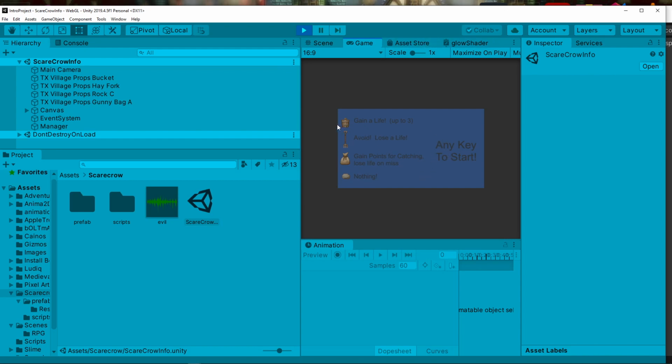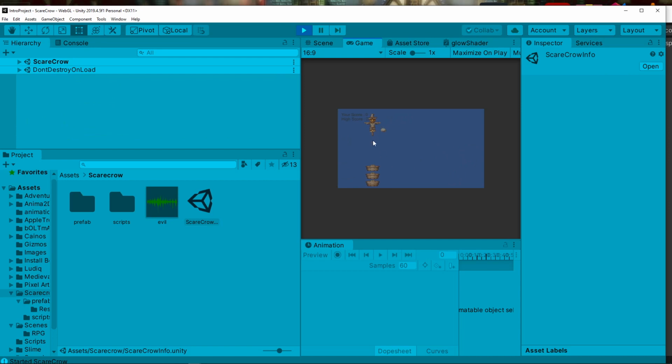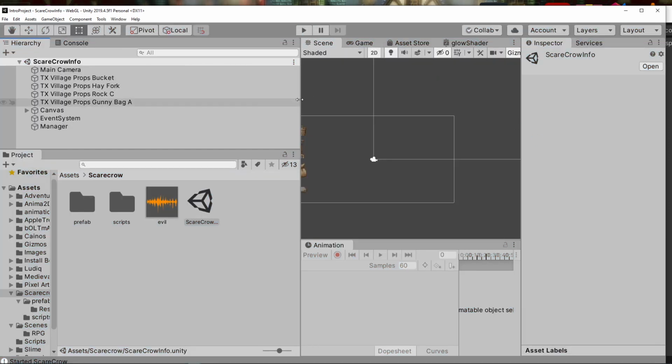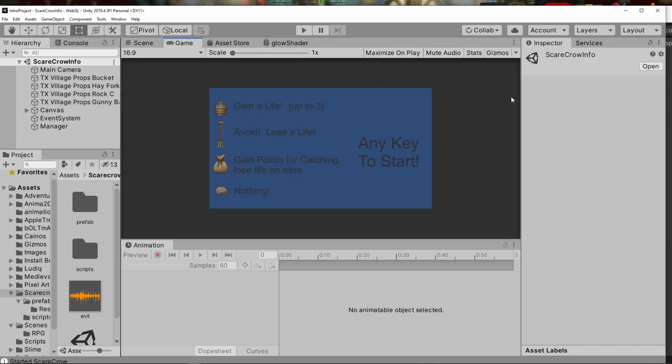So this had, it said gain a life if you get the bucket, lose a life if you catch a pitchfork. If you get a bag, gain points for catching, lose life on miss, and there are rocks that if you catch a rock, it doesn't do anything. And actually, let me go and make this also maximize on play.